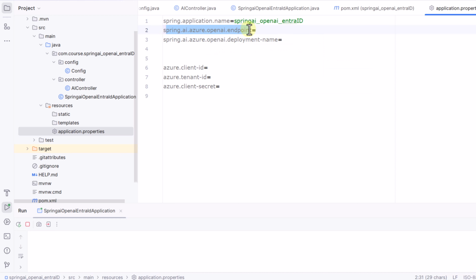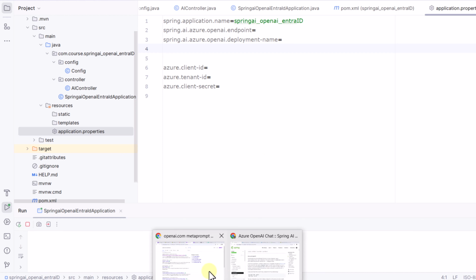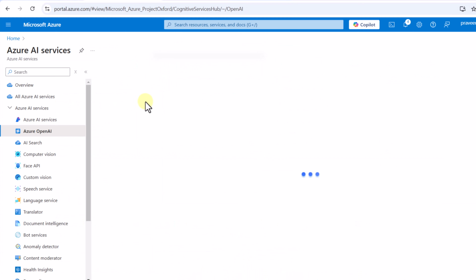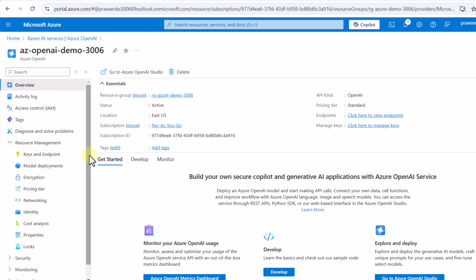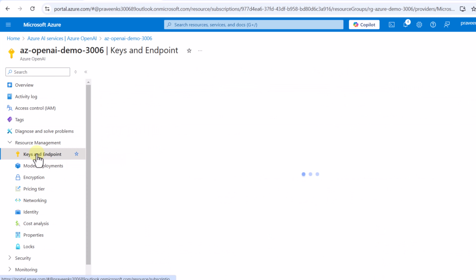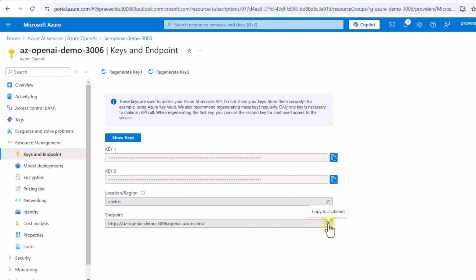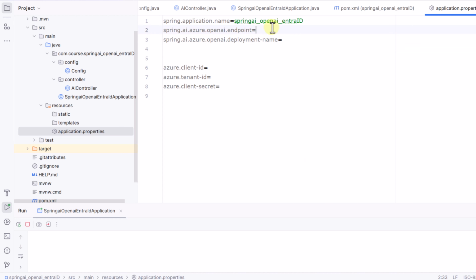So here you can see we have to define our Azure OpenAI endpoint, and we can get that from our portal very easily. If you go to this Azure OpenAI, you can see we do have keys and endpoint. So we can take the endpoint directly from here. We do have access to keys also. We can also utilize the keys, but in this particular video, our focus is not to use these keys, but to generate a token from Microsoft Entra ID and then utilize it to access the model. So from here, only this particular endpoint section is important for us. We can just copy the value from here and put it directly.